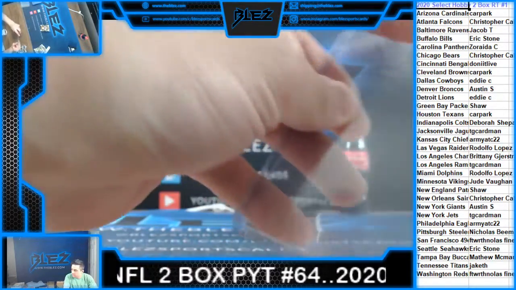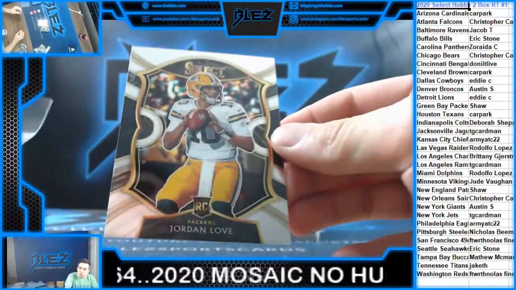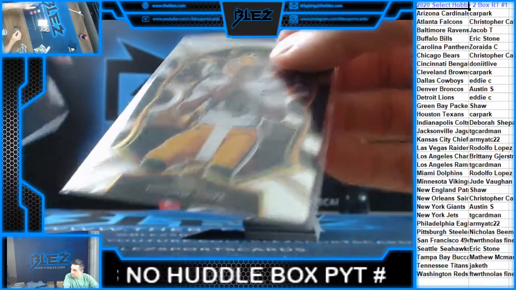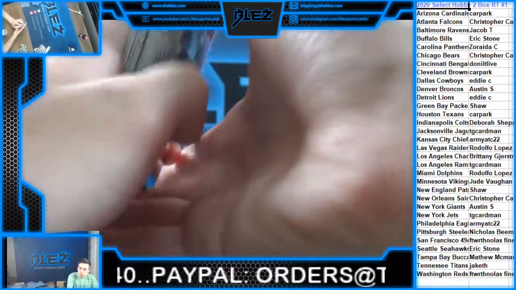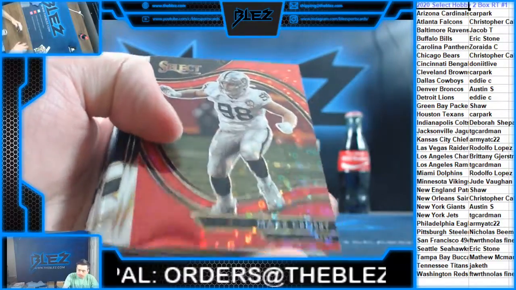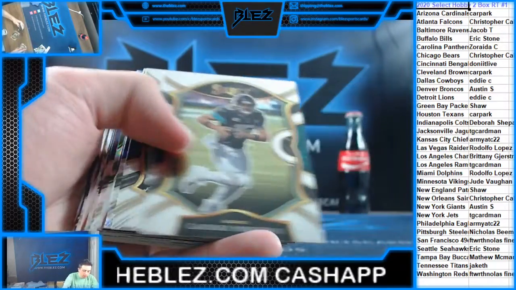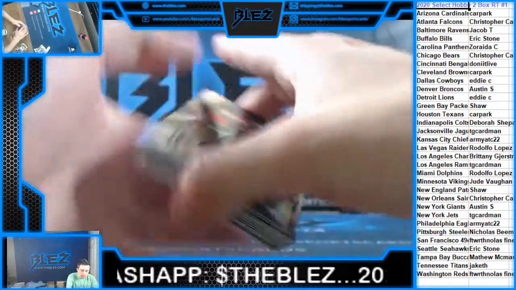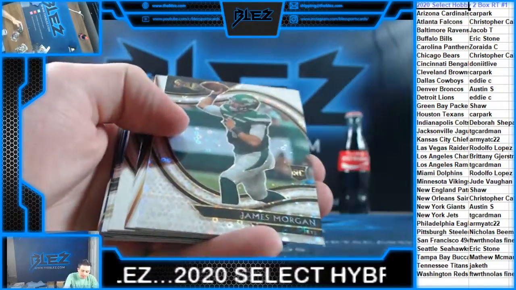Nice start to the next box. We have Jordan Love for the Packers. Red of Max Crosby. Chase Young rookie, Fuller, Henderson, Swift Bubbles, Eason rookie, Scam Silver, Queen. Oh, it's James Morgan.